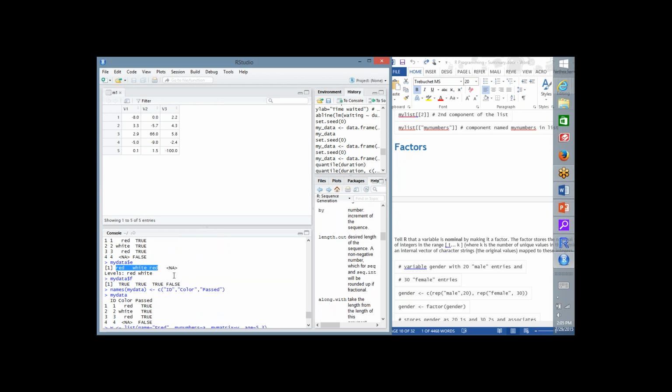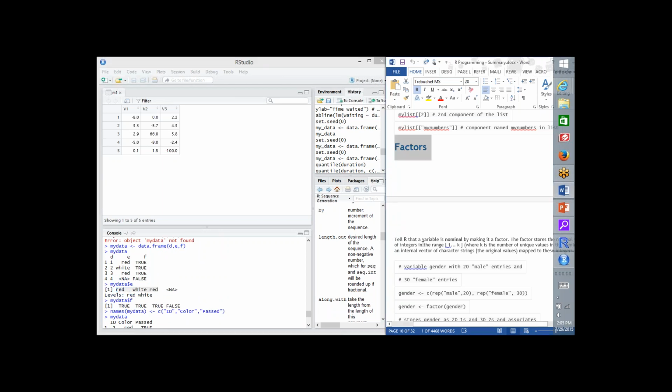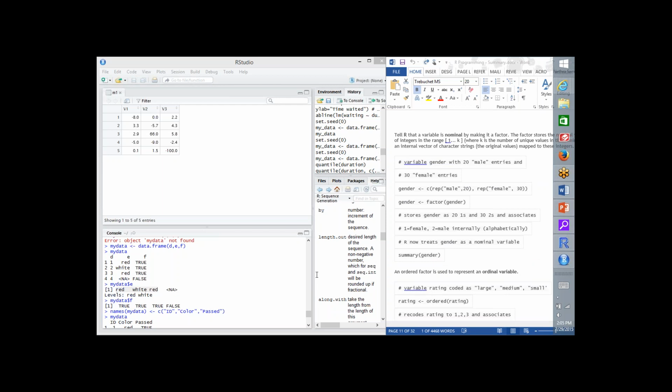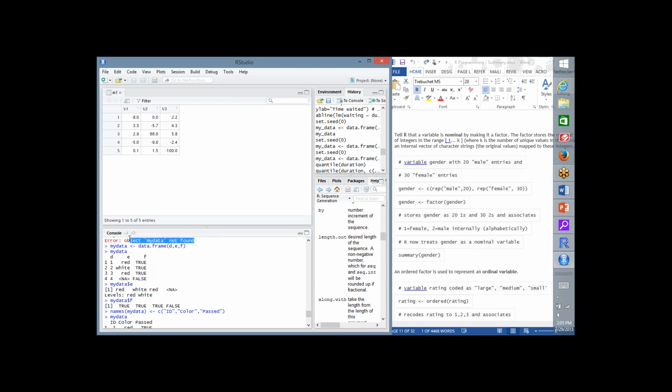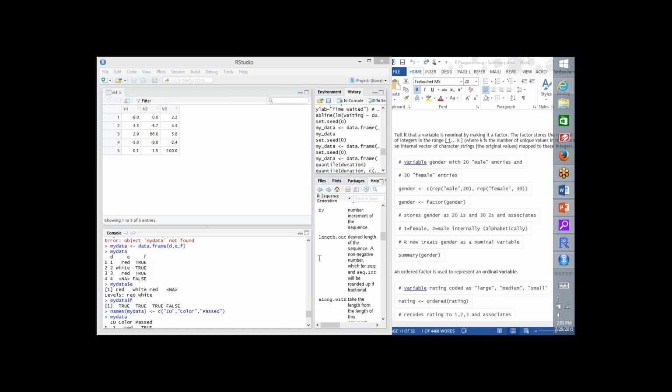E is a factor. Yes, E is a factor. So that's another type of variable. What are the variable types you've got so far? You've got scalar, vector. What's red and following? Oh, you mean this one? Red, white, red, NA, not available. Is that what you're asking about? That means it's missing. Yes, it's a variable, but that variable is a factor variable. Whenever you have discrete nominal values like this, it's called a factor variable. Even though it repeats red, white, red, what are the distinct factor values? Only red and white.